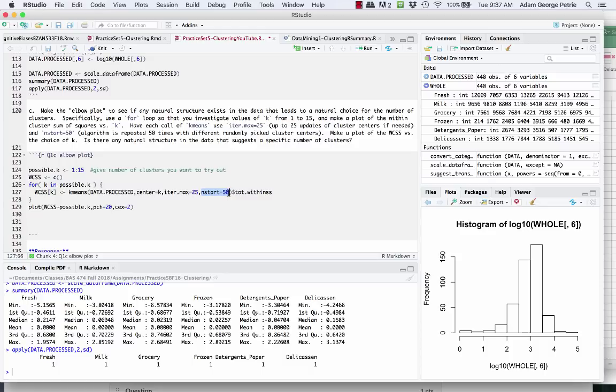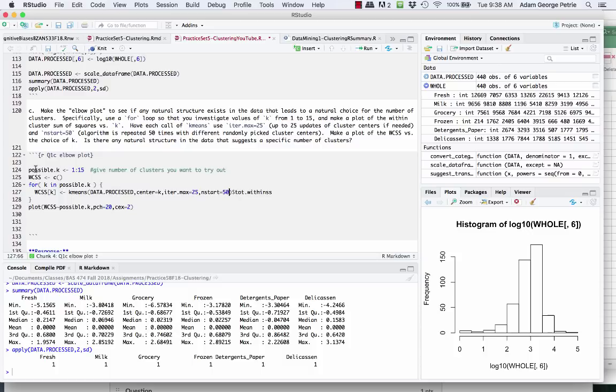And nstart of 50 is very generous here. nstart of 50 basically almost guarantees us that we're going to get more or less the best clustering scheme for an input number of clusters. All right, and then the $tot.withinss is basically telling us, well, how tightly clustered are those individuals around those cluster centers. We want smaller values. It's kind of measuring how loosely packed the individuals are. So smaller values of loose packedness is better. We want things tightly clustered.